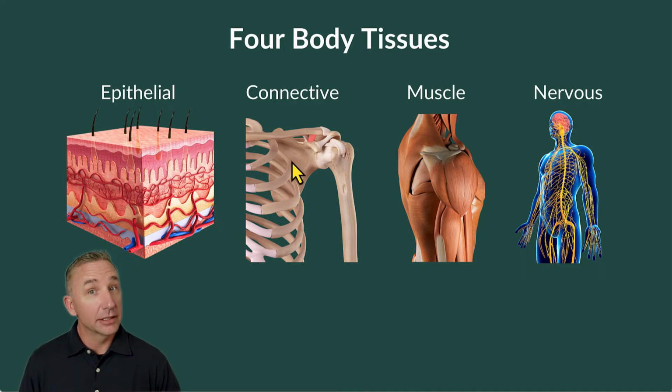We also see it as a fluid, blood and lymph. We don't always think of blood and lymph as a connective tissue just because it is a liquid. However, it is connecting the body. In one of our previous videos, we talked about the functions of the cardiovascular system. The goal of the blood is to transport materials. It's connecting the body by moving around things like nutrients, waste, hormones.